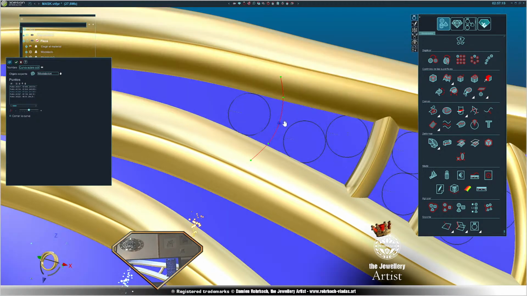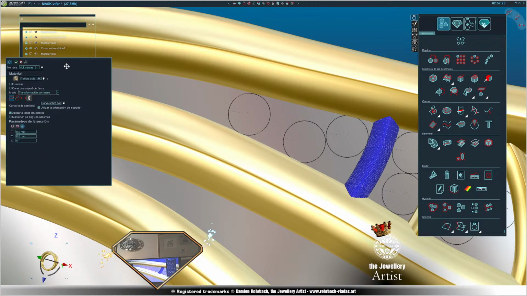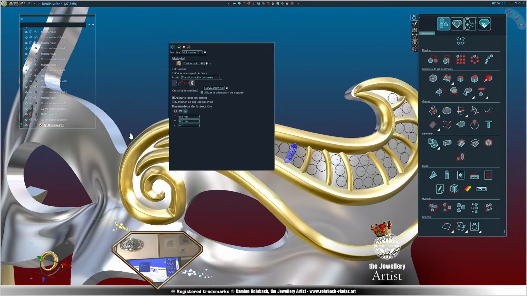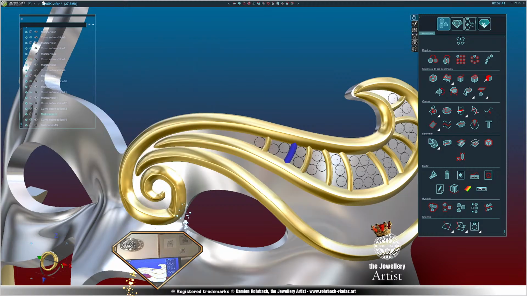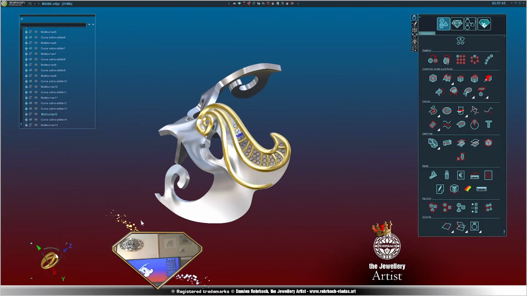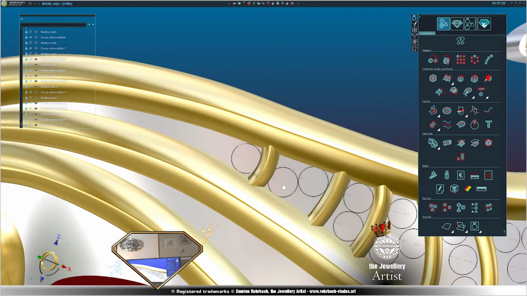Okay, this is it there. Let's make a copy of this one. So this is the last time I do this for this design, because that's the last separation. On the other areas, I won't be making such patterns. This is just a special pattern for the top of the mask right here, and it's coming out fantastic.